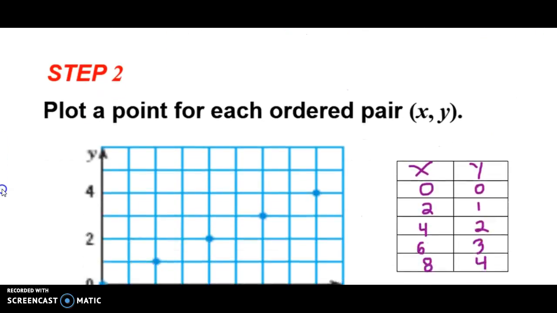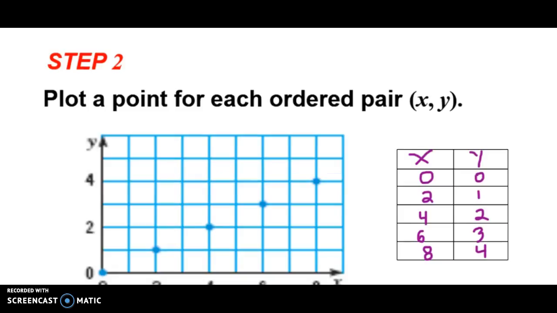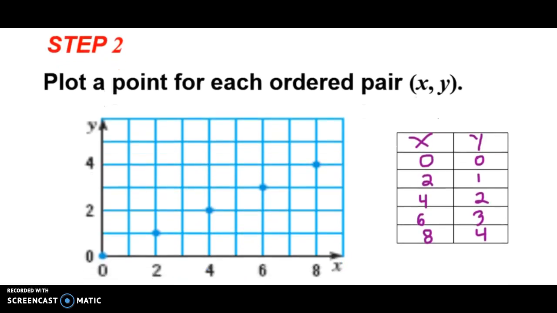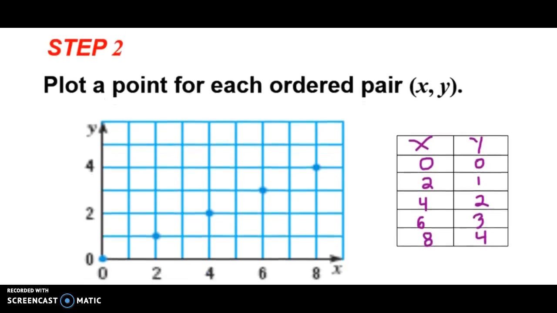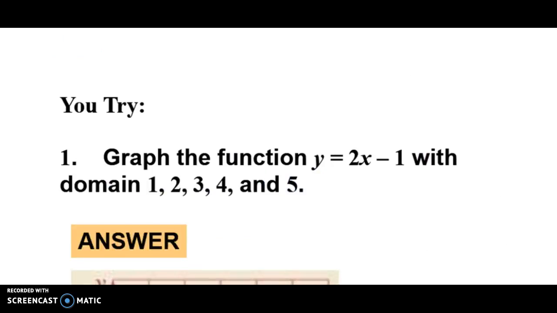Now, next up is plotting each point. So if we go down, we make a simple graph. We notice that all of our values are positive, so we just need the top right quadrant, or quadrant 1, of our graph. We take our points and we just get going: (0, 0), (2, 1), (4, 2), (6, 3), and (8, 4). You can see that the points are slowly climbing as we progress through our graph. Now, if you're sitting there thinking, this seems pretty easy, why is he making a video? It is that easy, but we need to have this stuff ready to go so that we can actually see some fun examples in class.